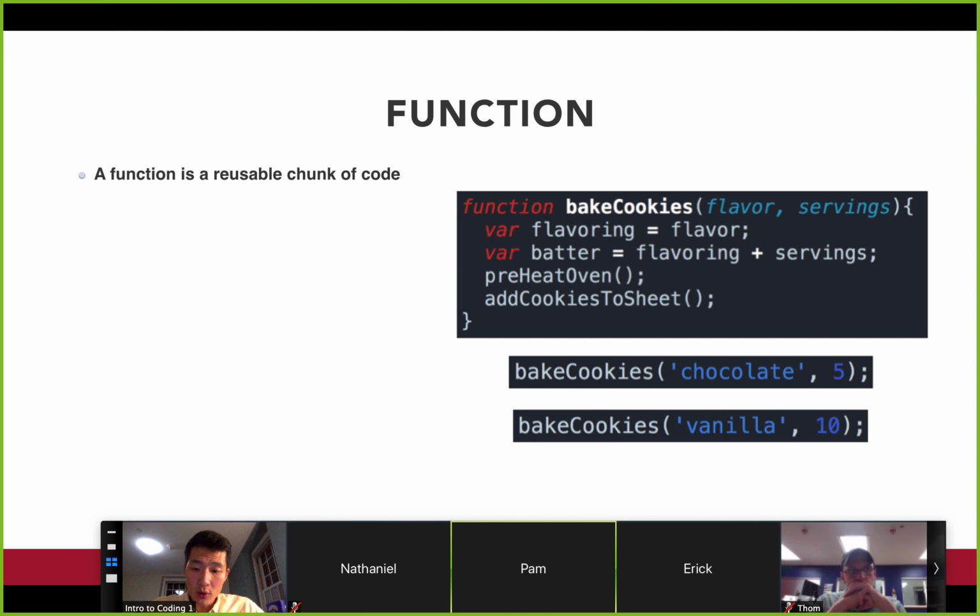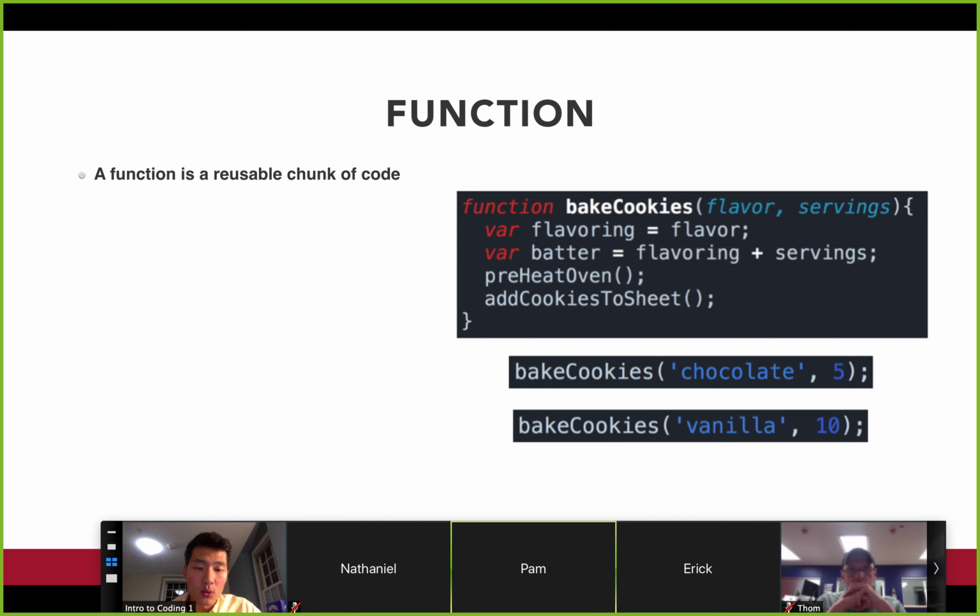Okay, invoking a function is actually very critical for us to understand. One of the more common mistakes that people make when they first start off is thinking that making a function is the same thing as running a function. When in reality, it's not, right? When we make a function, all we're saying is this function now exists. On this top block of text here, under the function bake cookies, all we've done so far is say this function bake cookies now exists. We have not actually run the function yet.